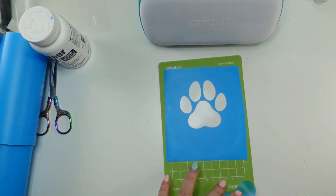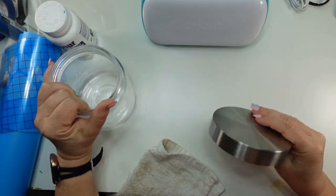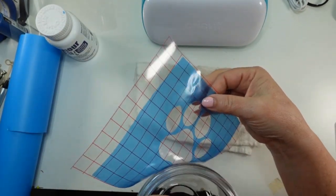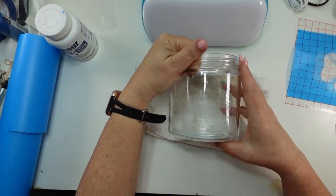All right, simple as that. Now this is a lid to my jar. I got that at the Dollar Tree. I love these jars. They are so pretty. Just going to take a craft washcloth there and set it there so it doesn't roll.